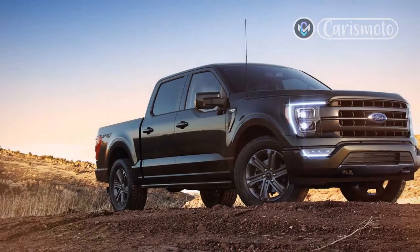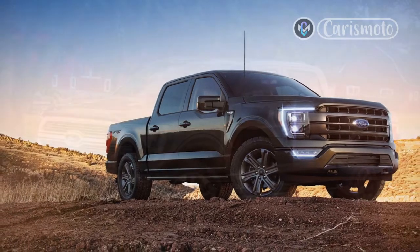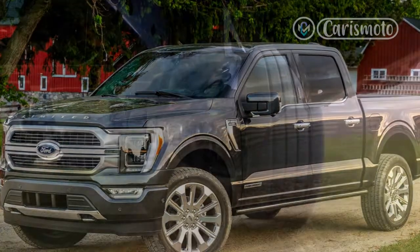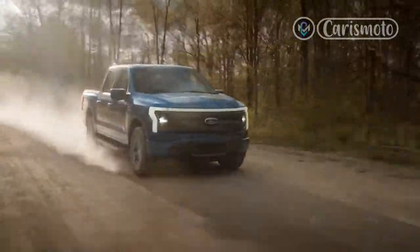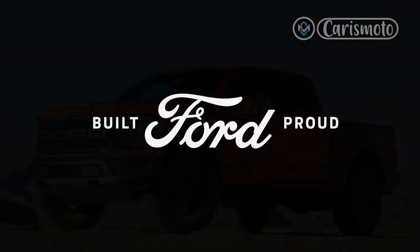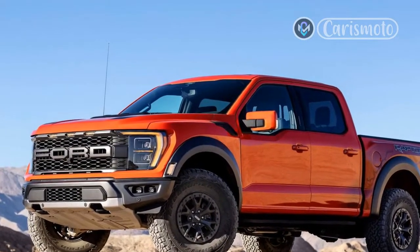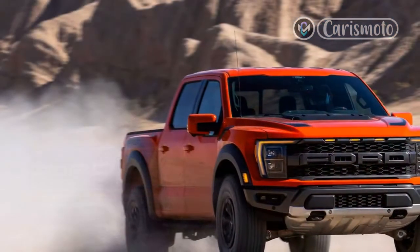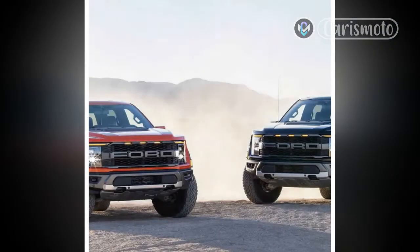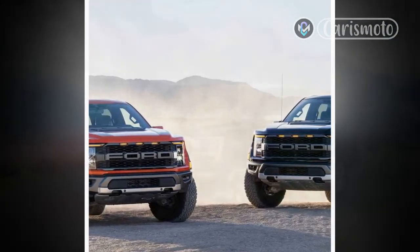How does payload affect the F-150 Lightning's range and charge time? We tested the 2022 Ford F-150 Lightning Lariat with 1,500 pounds in the bed and found that payload has a much smaller effect on range than towing a trailer. Using the same methodology, the Lightning Lariat achieves a Motor Trend Road Trip range of 236 miles with three-quarters of a ton of ballast — about 10% less than when the truck is carrying only a driver. In our test with the F-150 Lightning Platinum, real-world road trip range plummeted from 255 miles to just 115 miles when we hitched a 3,140-pound camper to the truck, and that distance shrank further with larger and heavier trailers. The takeaway: at highway speeds, aerodynamics play a far larger role than weight.